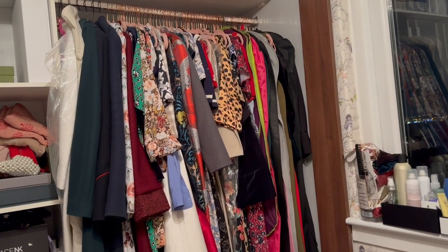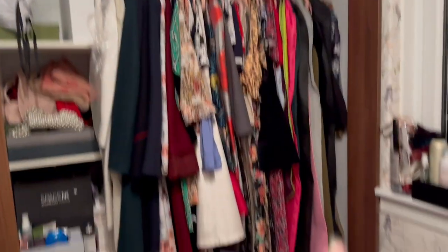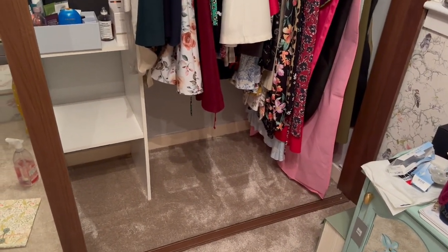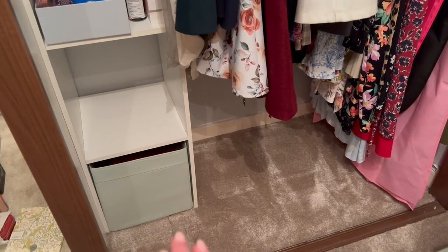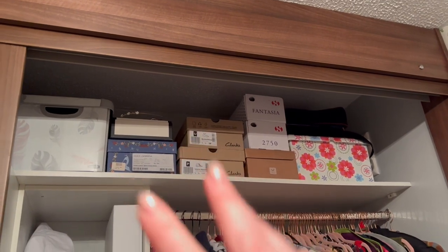It's half past ten at night and I still need to remake my bed. I need to get some stuff back into the wardrobe to make my space livable. But I think sorting those papers out and opening up that space has made quite a big difference. That's also removed a box from the bottom. I'm going to put this back in at the bottom for now — it fits perfectly in there, but it's difficult to get it up to the higher shelf when it's full.